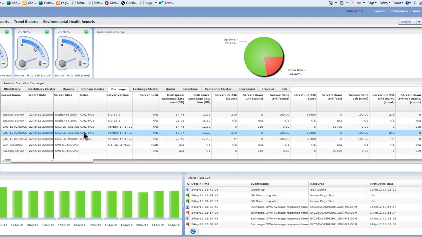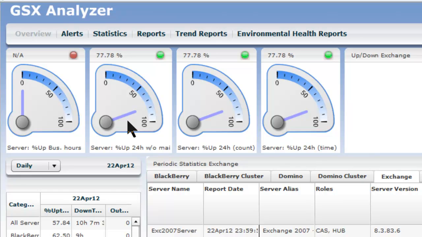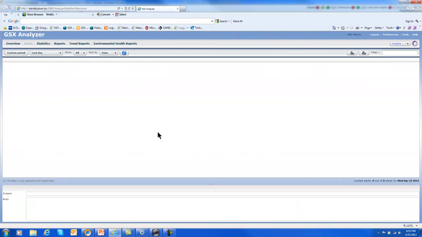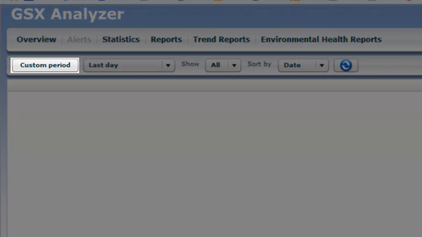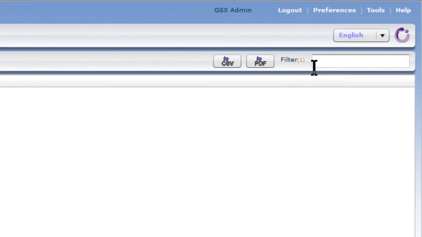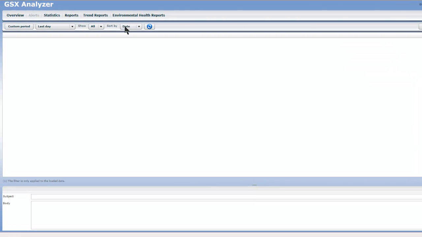Now, what's on the rest of these tabs? Alerts would allow me to look at alerts that have been issued by GSX Monitor over time and to mine that data. So let me give you an example, and I know I don't happen to have any alerts here because this is demo data, but let's say I have a chronological list of hundreds of alerts here. I can look for different types of alerts, I can look at alerts in a different time period, or I can even use the filter viewer where I want to look at all the alerts on resource ABC71B, and it's going to only show me the alerts of a certain type in a certain date range that have occurred on that resource, so I can look for patterns.